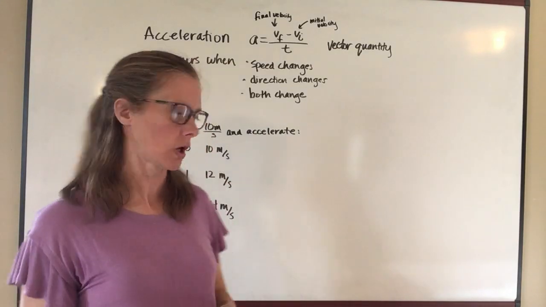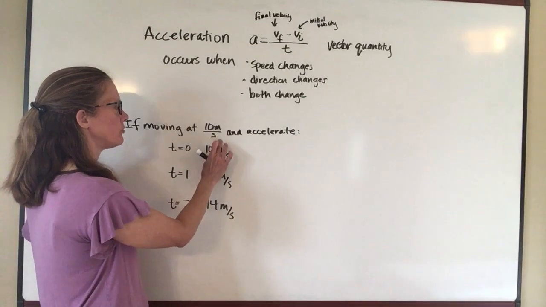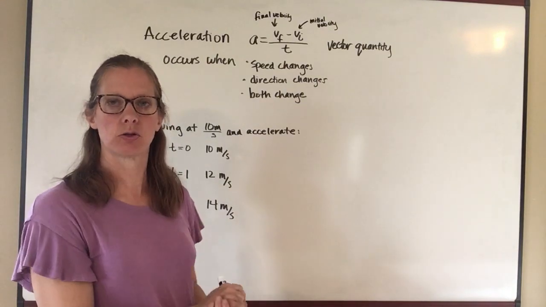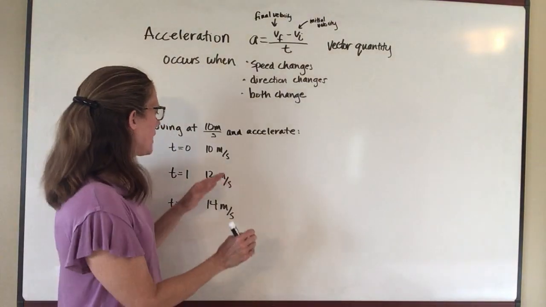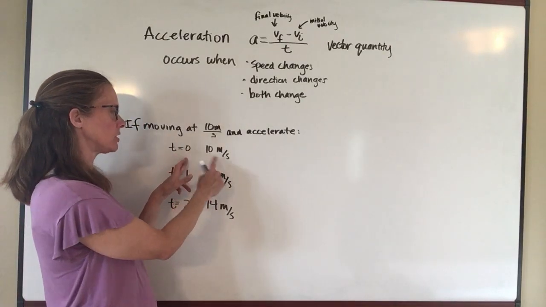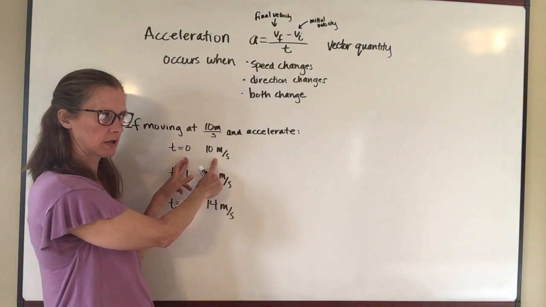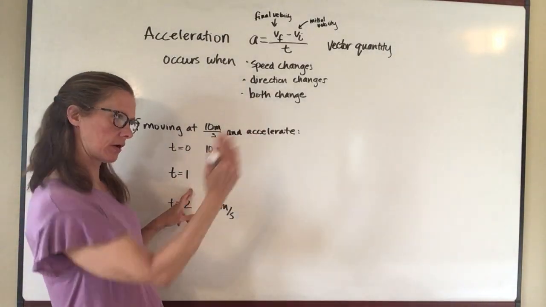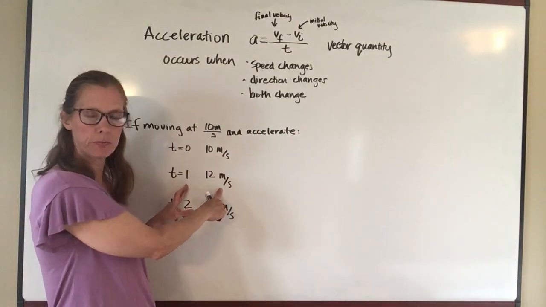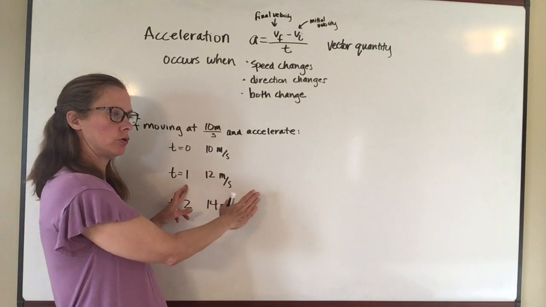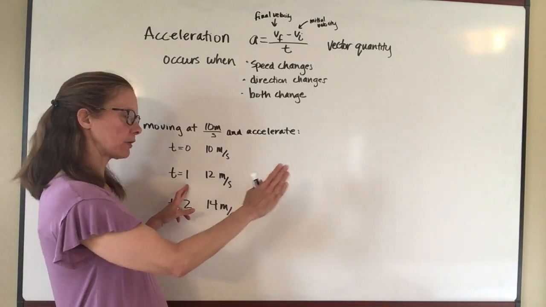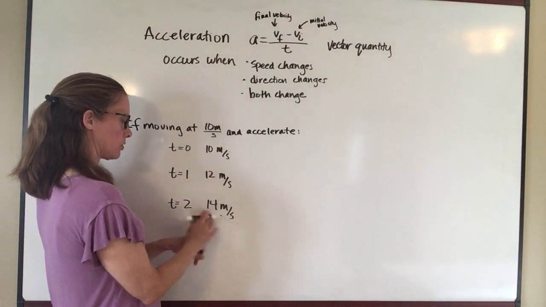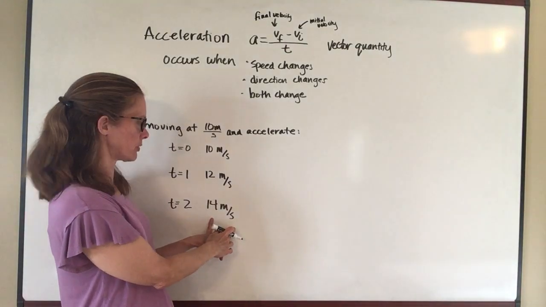so I want to try to explain to you how these units work. Let's assume that you're moving at 10 meters per second and you hit the gas pedal and you start accelerating, okay? So when you first start at time equals 0, you're going to be at 10 meters per second. So if you've got your stopwatch running, 1 second later, you look down at your speedometer and you see that you're up to 12 meters per second. And when you're still pushing the gas pedal, and then you look a little bit later, and at 2 seconds, your speed has gotten up to 14 meters per second.